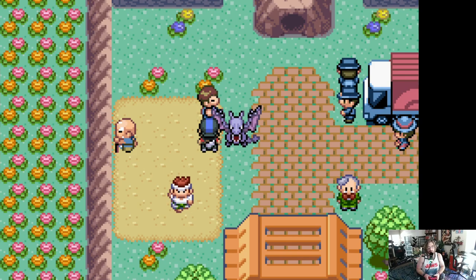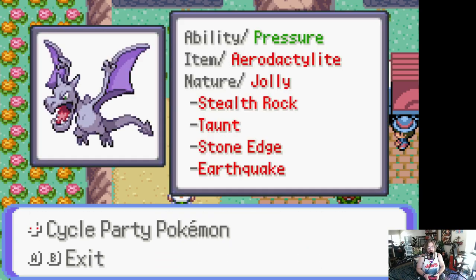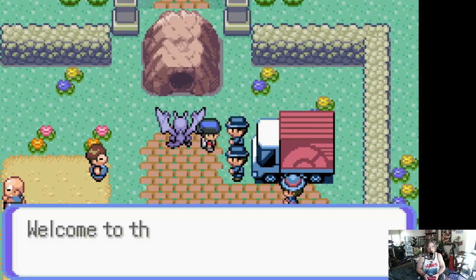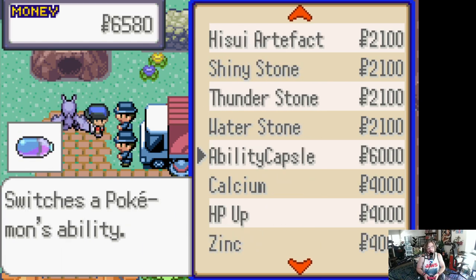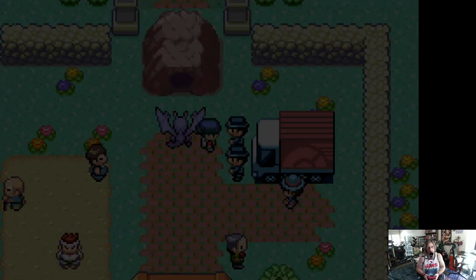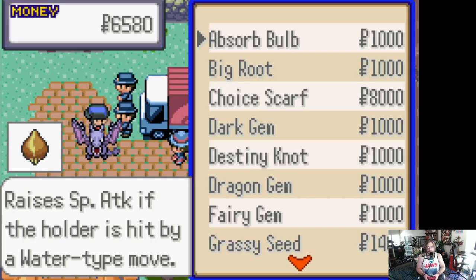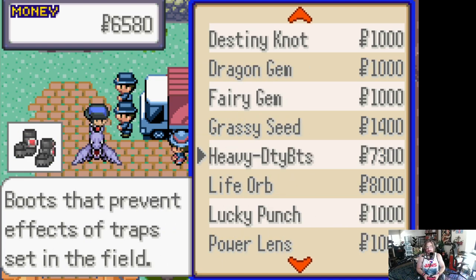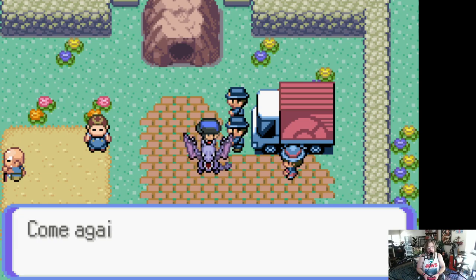This man will tell you the optimal setups for your Pokemon. So, showing my Aerodactyl. I have good pressure, so I'm good. But I need an Aerodactylite, so I can Mega Evolve it. I need a Jolly Nature, Rock Slide, Taunt, Stone Edge, Earthquake. Actually, speaking of, do you have one of those? I only have like $6,000, so it's not a lot, but... Ability Capsule. I don't need an Ability Capsule. Yep, nothing I really need.